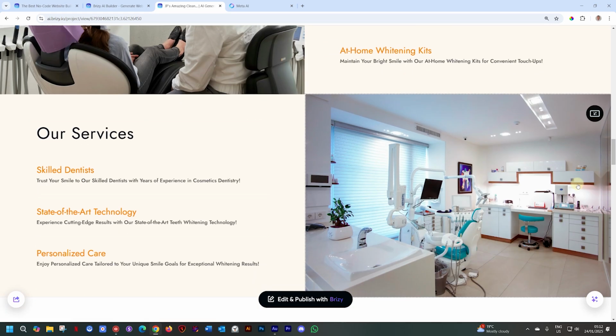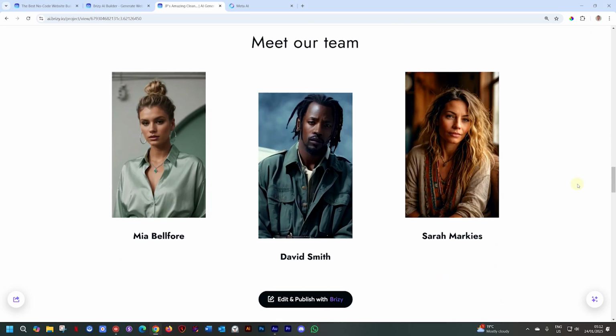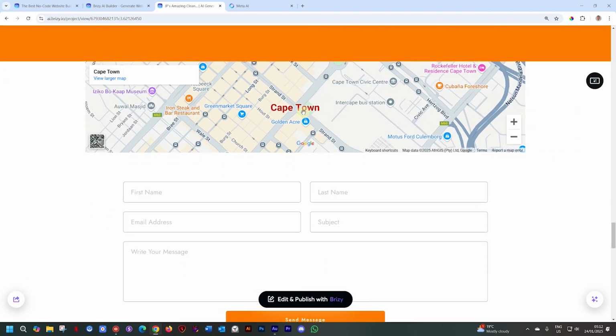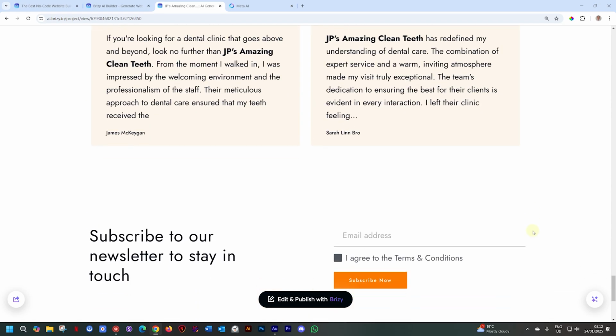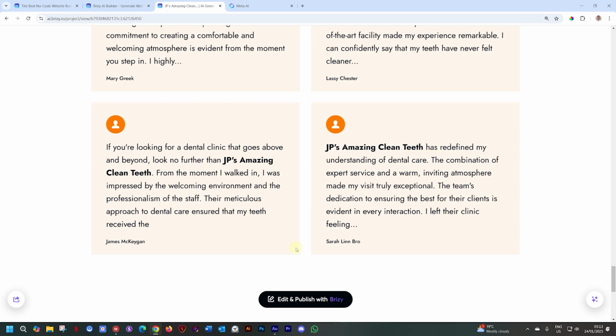Again, I don't believe you're going to make a perfect website with all of this, but what you'll be able to do is get as close to your end goal as possible. Just remember, certain things will not be able to regenerate here. For example, the map is a map. Your contact form won't be able to regenerate, as well as things like your information, which you locked in at the very beginning. So your telephone number and your email address, those things are fixed. You won't be able to regenerate them. Of course, once you go and publish it within Brizy, you will be able to edit them.